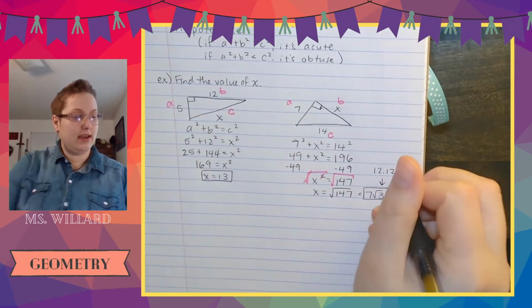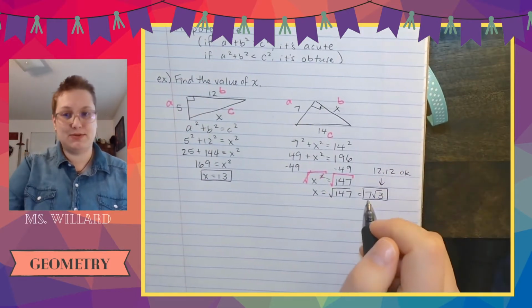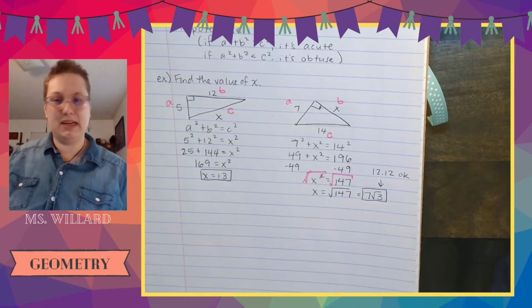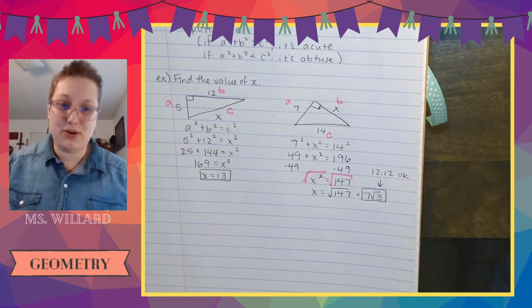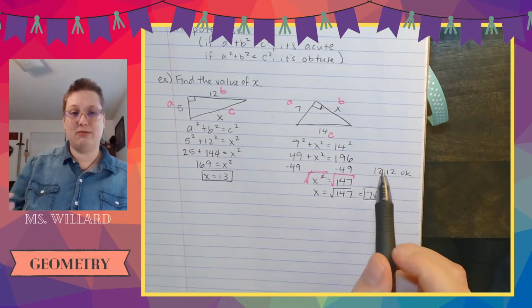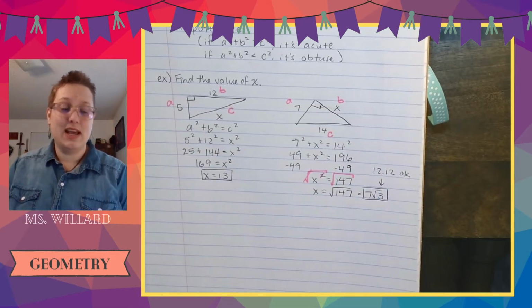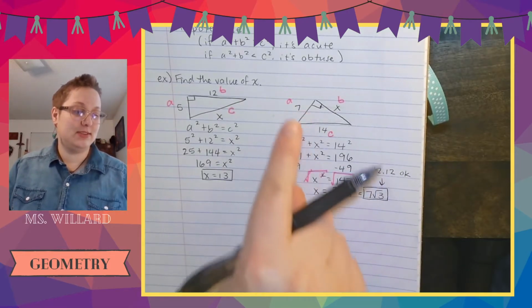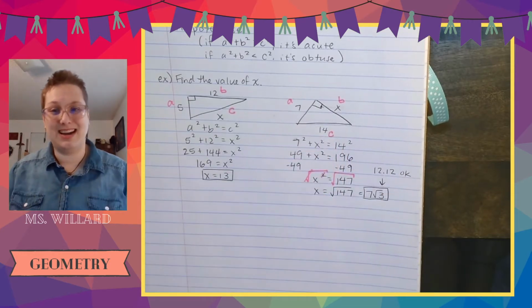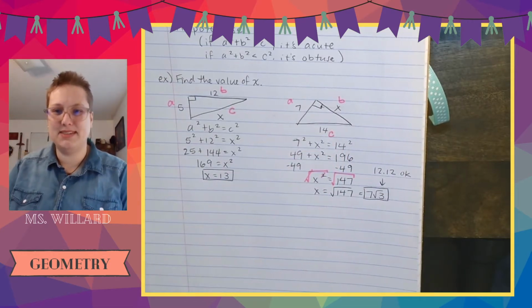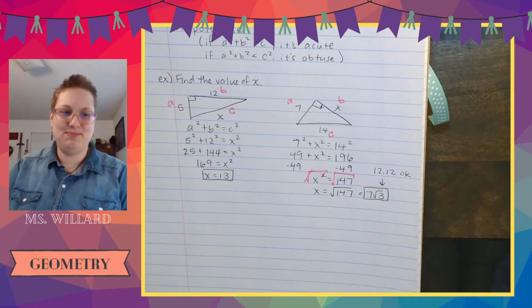So this is okay. This is preferred if you can. There's options online, but I don't want to stress you out too much. I just want you to know that it's the square root of 147, which is either 12.12 or 7 root 3. This is not a Pythagorean triple. 7, 7 root 3, and 14 are not nice. That's okay. That happens. We don't have to be rude to them.